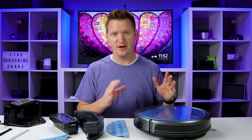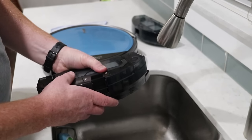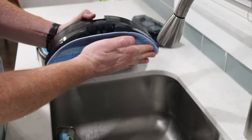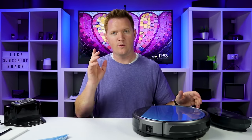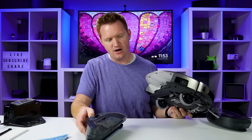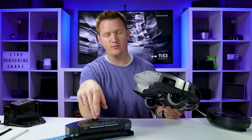Now moving on to one of my favorite features — the mop function. It comes with a water tank that you easily fill up, and then you have an attachment that allows it to vacuum at the same time. It will pick up any crumbs, and then you take the mop pad and velcro that to the bottom of the device. You remove the existing dust tray, place the water tank attachment in, and you're ready to go. When I first got this I had an issue with it dispensing water, so I reached out to Pro Scenic and they sent a brand new container. I think the issue was the metal clips inside — they need to touch on both sides to control water output.